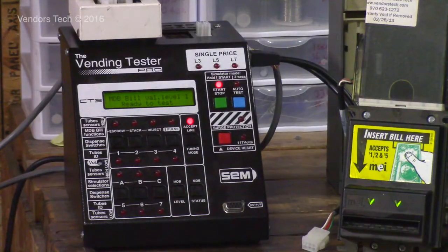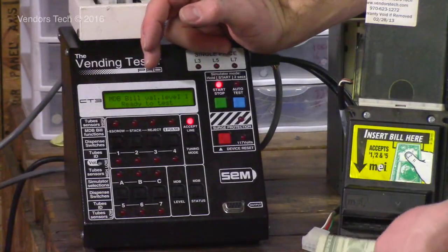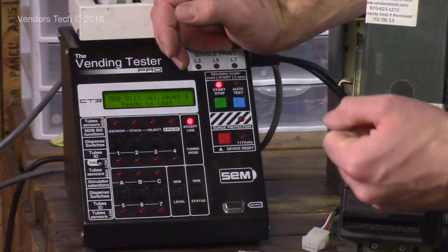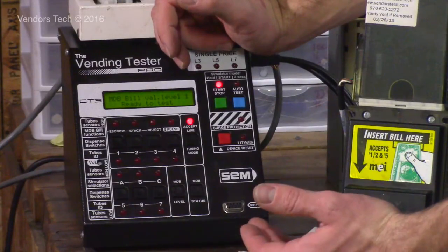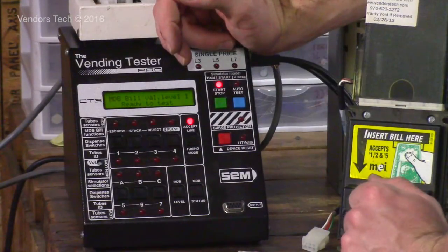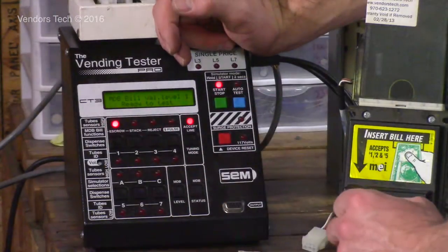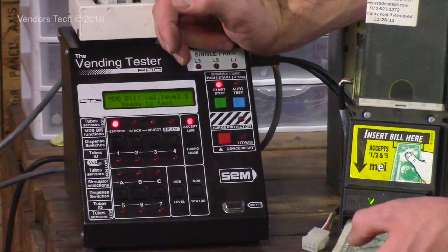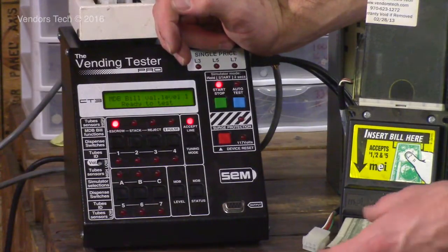Another cool feature when you're using MDB in single unit mode: this row of buttons here does several things for different types of applications. One thing they will do is allow you to perform certain functions on the bill acceptor that would occur in a machine with these switches. You have an escrow, you have a stack, and you have a reject. If I press this button when I'm running a validator on MDB, it's going to take the bill and hold it in escrow, which means it doesn't stack it, it just holds it there for either a purchase to be made or for the customer to press the coin return lever and get their money back.